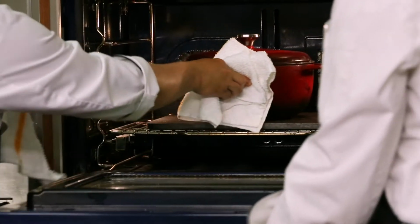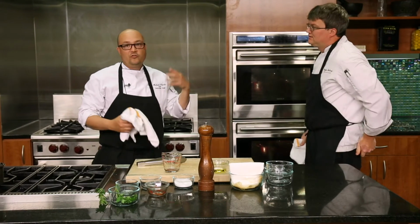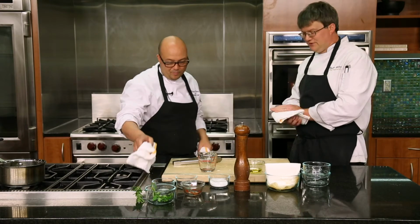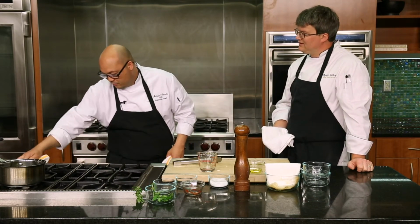So the important thing about braising is don't braise the crap out of them to a point where it dries out. Because even though you cook something in a liquid like that, it can be dry if you overcook it. It should be fork tender, pulling away from the bone, but not falling off the bone. That's one thing that bothers me when everybody says it's falling off the bone. If it's falling off the bone, it's over. You want it right before falling off the bone.